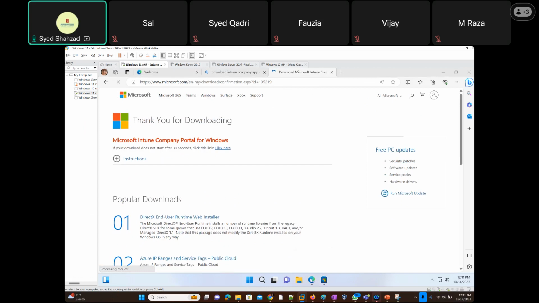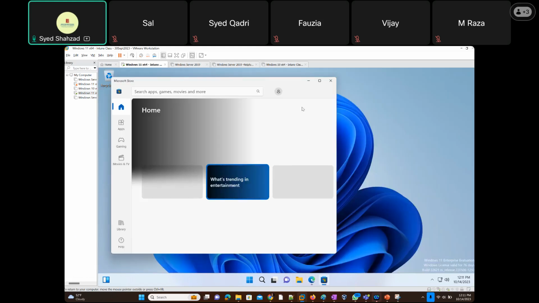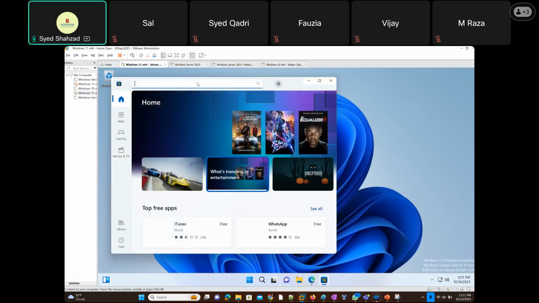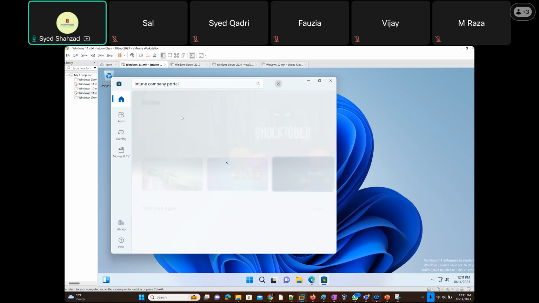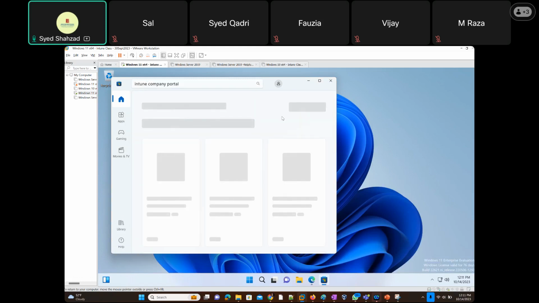There's the Microsoft Store as well. Although, no, the Business Store. Microsoft is actually removing some of the configurations from the store. Okay, while that is happening in the browser, the store is here, so I'll just go for Intune, Intune Company Portal. There it is. It also just simply downloads.